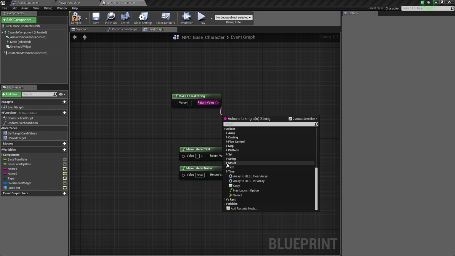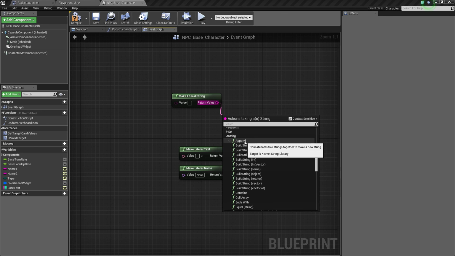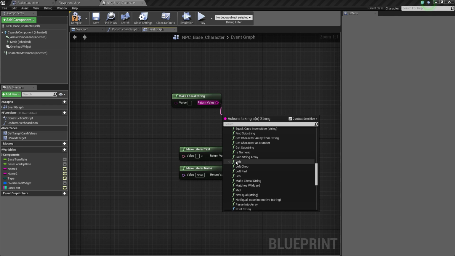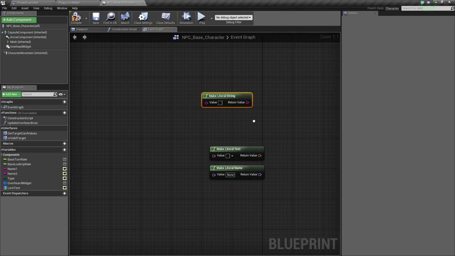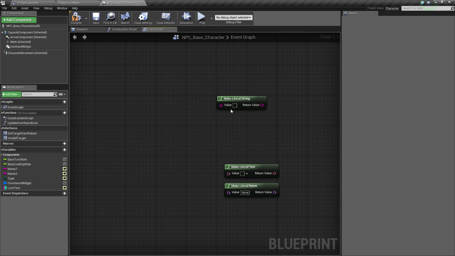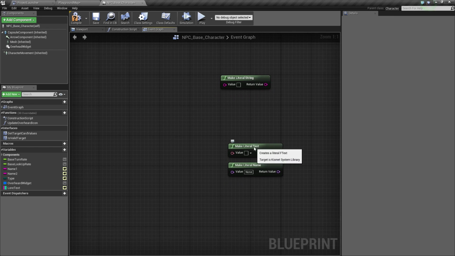So under here, this is where we find all of our fun stuff. Appending things, building things, seeing if it contains stuff, seeing if it's got numeric numbers, chopping things up, splitting things apart. It's technically a container, and it has most of your manipulation abilities.